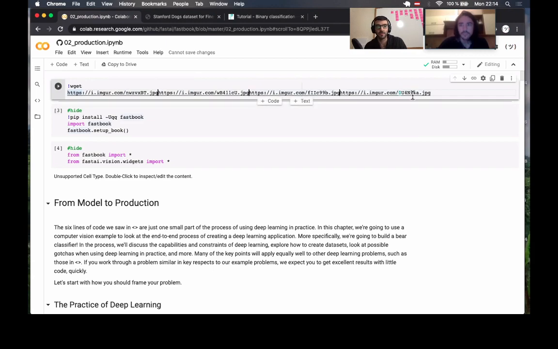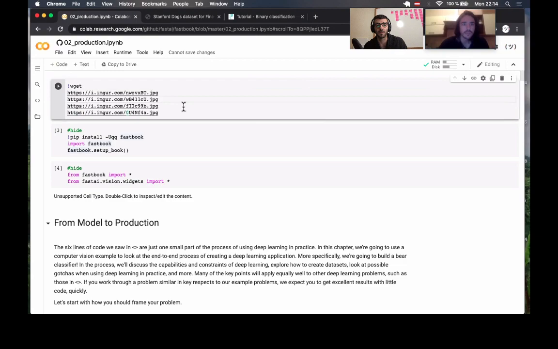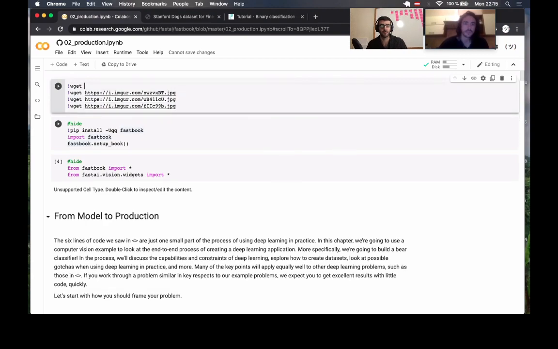Oh, nice. I didn't know it supported multiple cursors in Jupyter notebooks. Yes, sir. It does. If I do wget, can I assign it a new name right away?